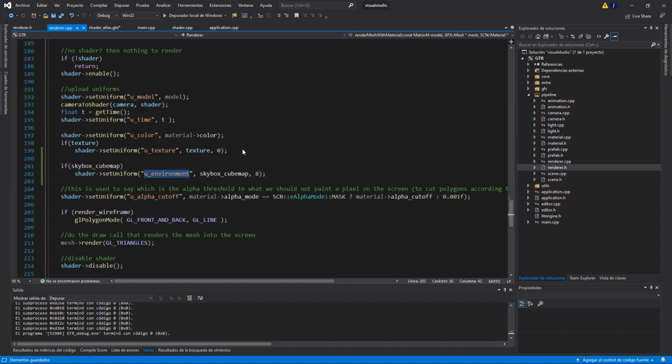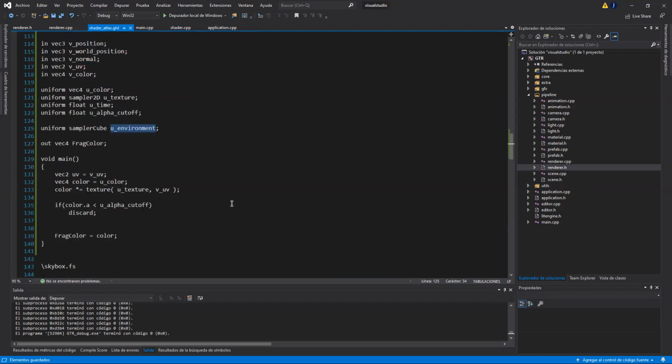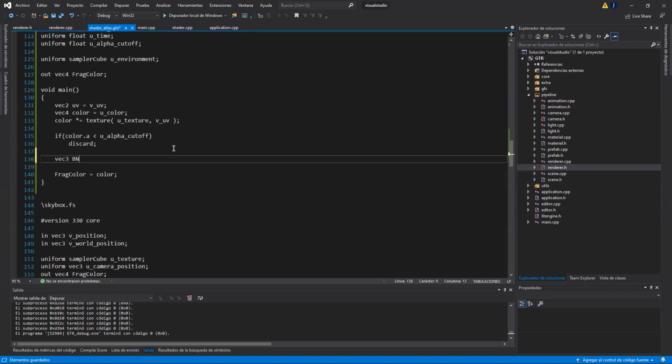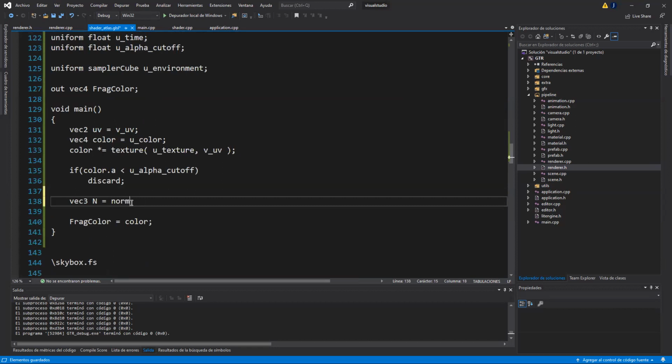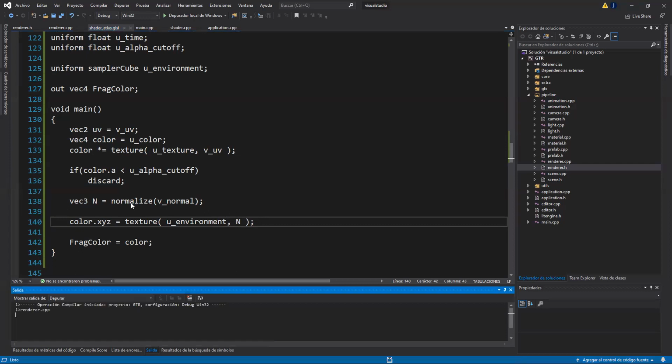So we have the environment texture, and one thing we can do here is try to see if we can see anything. Imagine I take the normal on this pixel. I'm going to make it a little bigger maybe, and take this normal and use it to read the color. So I'm going to say the color is go to the texture, call it U environment, and using the normal vector, read from this texture. This will look horrible, probably, but just as a first step.